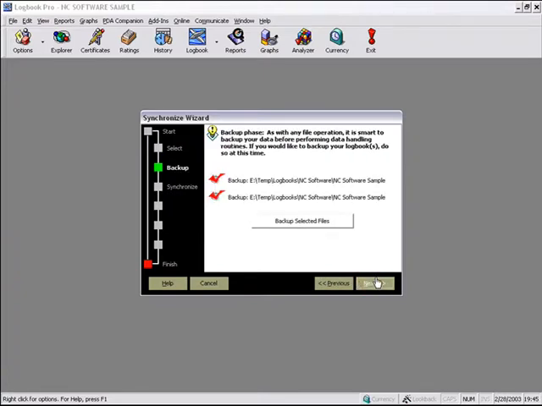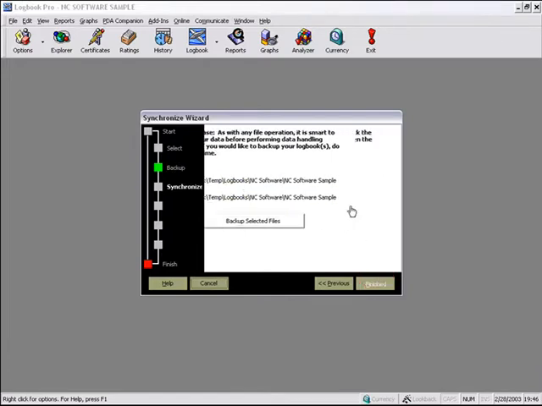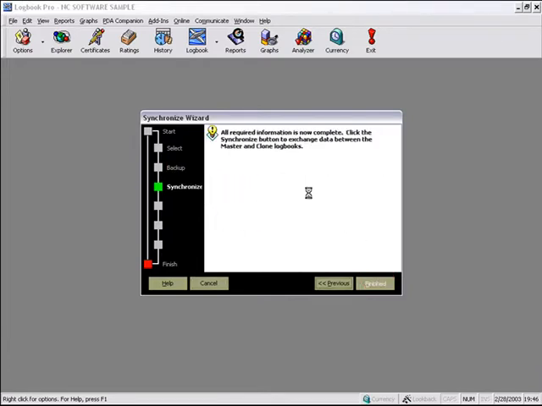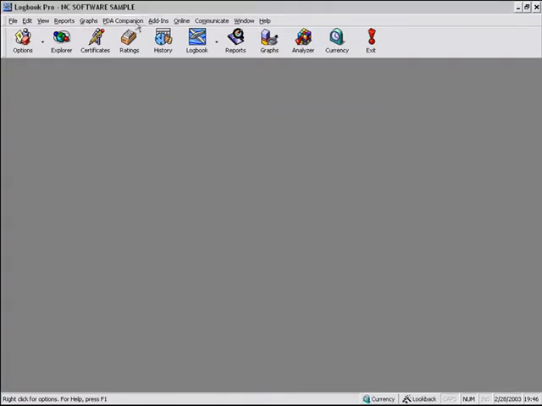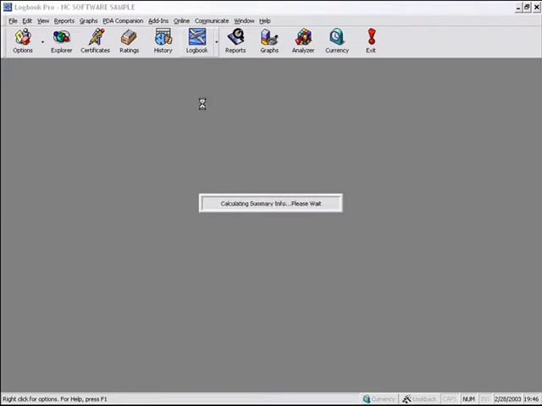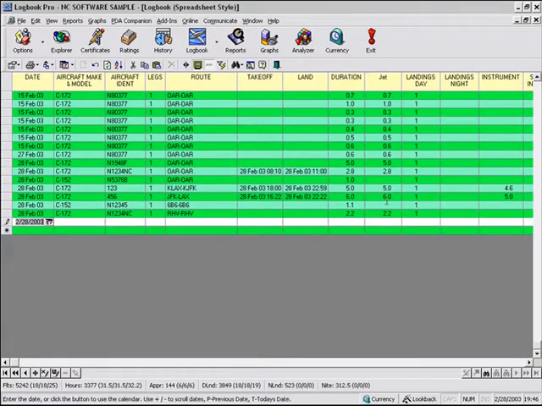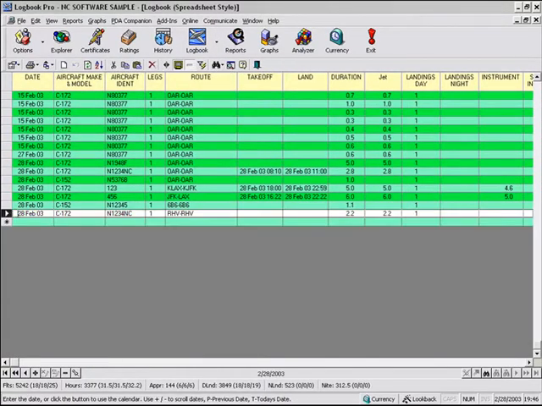Click the next button. If you wish to back up your data files, which is important prior to doing any file operation, we're just going to skip that step for the sake of time here. Synchronize, and that fast. Now let's take a look at our data files. We're in the master. Let's see if our Cessna 172 of 2.2 is now visible in the master data file. Look at that. There it is, synchronized in from the clone, the 1, 2, 3, 4 November Charlie for 2.2 in the Cessna 172.